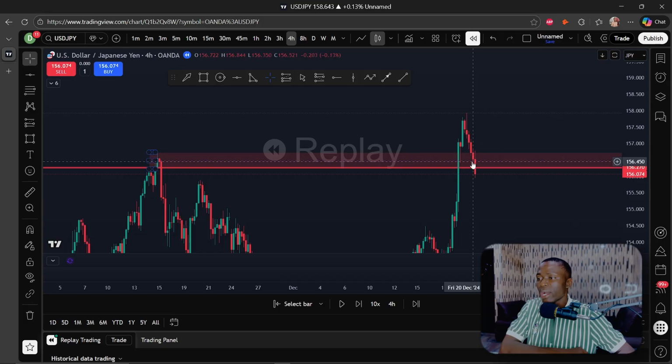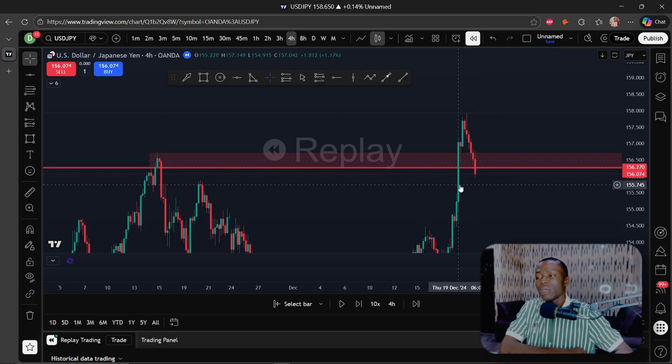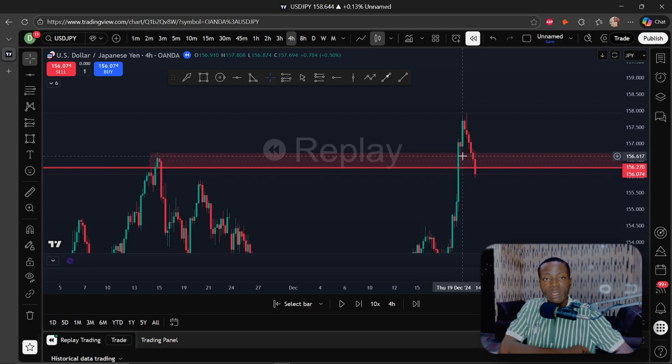Now when the market reverses back and breaks below the area like this, it doesn't mean the area is no longer valid for you to trade from. It's still 100% valid to trade from, provided that the market gives you a confirmation candle afterwards. The truth is that immediately the market breaks out, there will be a lot of traders forced to take buys. The system understands that. So at times when the market returns on a pullback like this, it goes below the actual level, which is the actual area, so that it can sweep out any stop losses sitting behind here. That's why you need to wait for a retest before you actually go in.